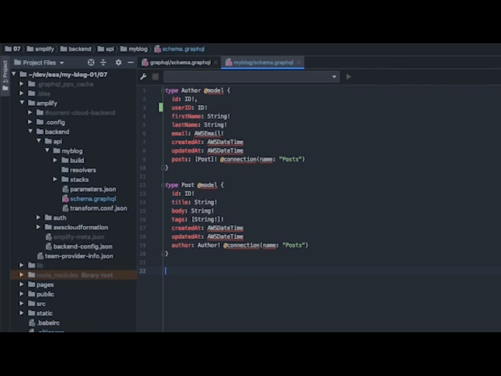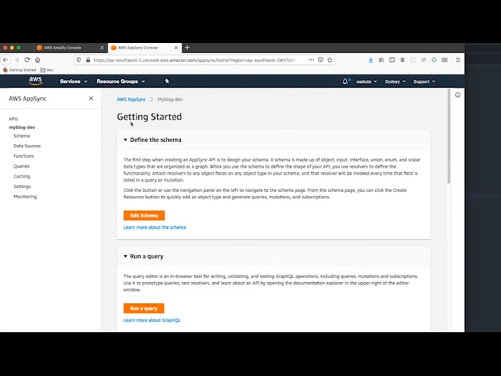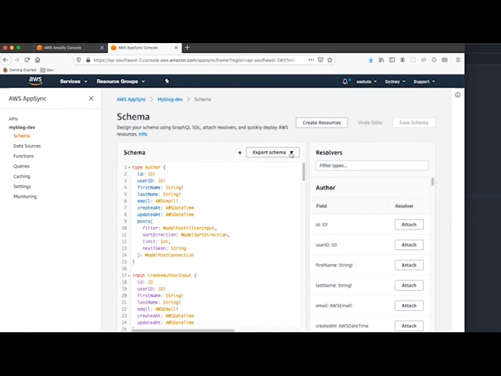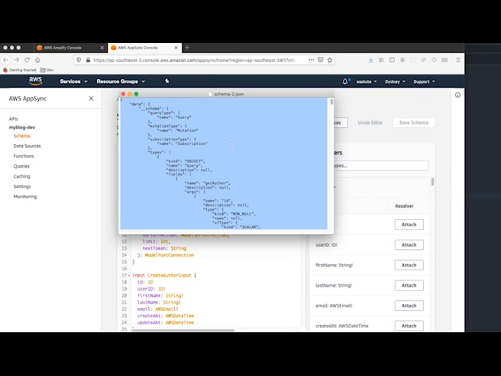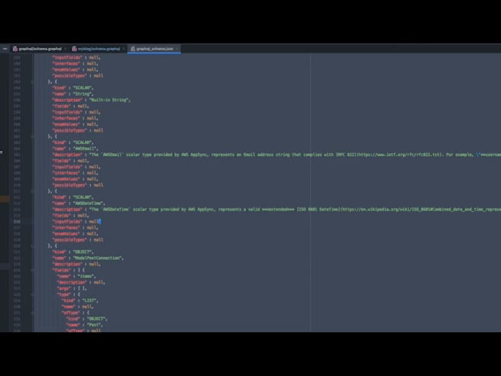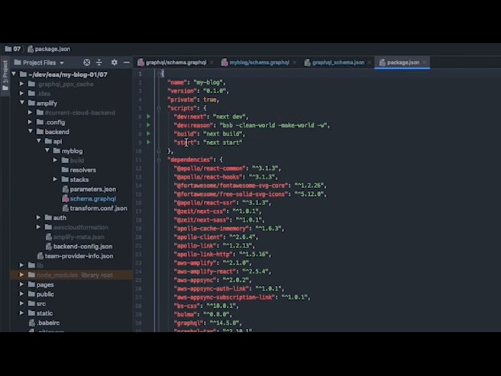So we need to then update the GraphQL schema.json. This is what the GraphQL PPX looks for when you're writing any GraphQL mutations or queries. Open up your AWS console. Open up your schema file, click to export to schema.json. Then we're just going to copy that, select all, copy, and paste into your GraphQL schema.json. We should be able to run this and nothing should be broken, hopefully.